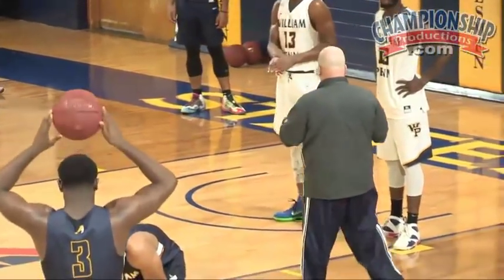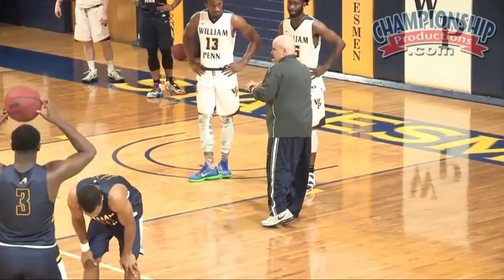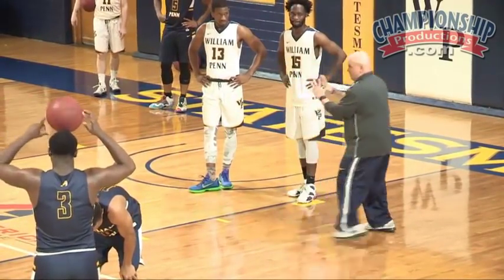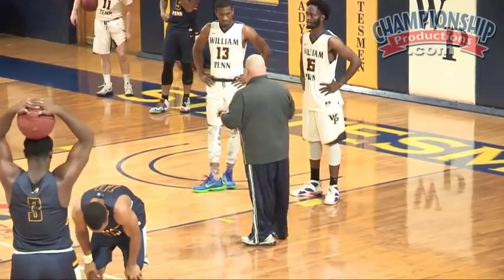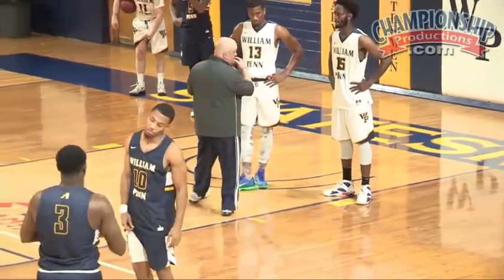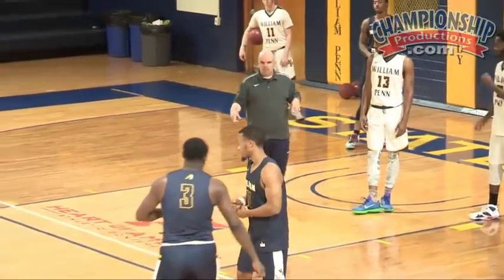Again, we talked about the importance of setting the screen here, so now just in case I have my spacing to cut and do what I need to do, or re-space out here for a little jump shot out of that spot. But again, what to look for if I'm the player coming, trying to get open. The pass goes up top, the screen's being set.